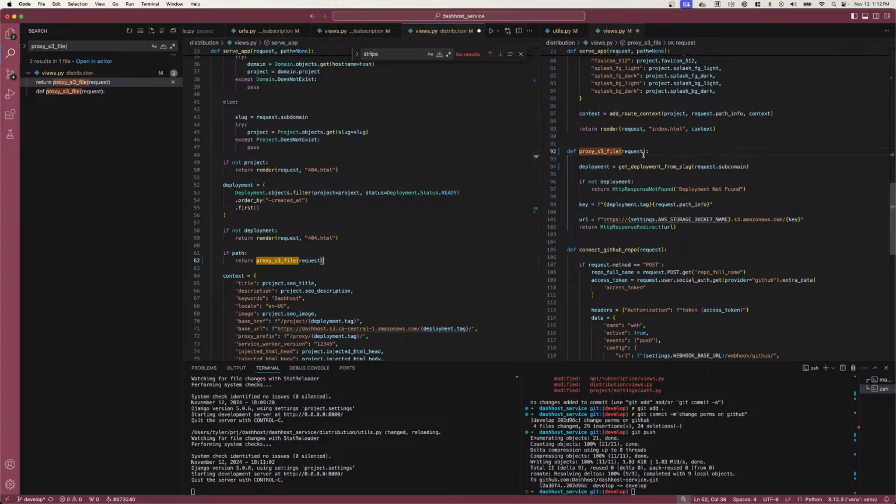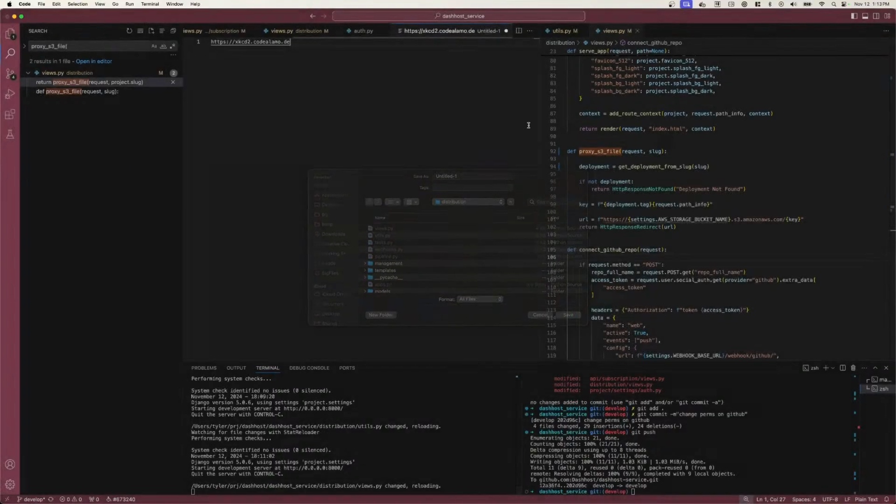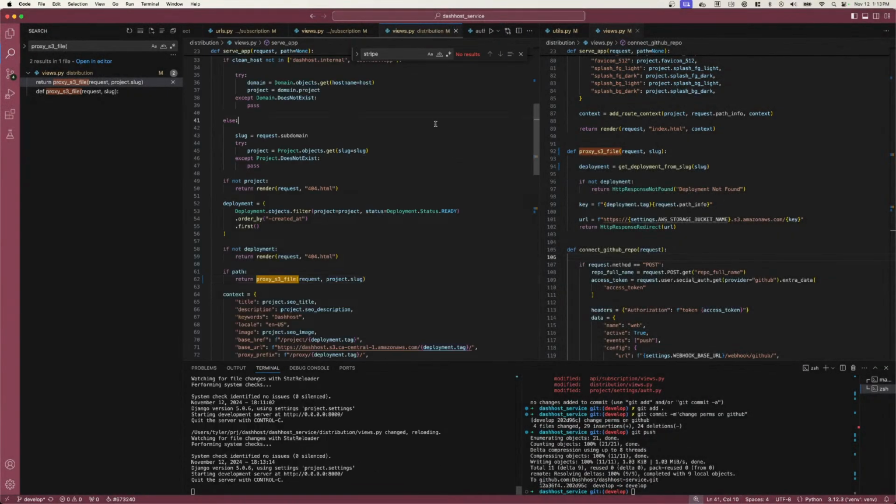Okay, so we'd be doing that. But what we should allow is the slug. Maybe we just pass in the slug instead. And then for our slug here, we actually just use project.slug. That should solve it. We pass in the slug, we get it from the slug. Key is going to be the deployment.tag and the request. Okay, don't save. We have that now. DNS is good. Okay, let's try that out.